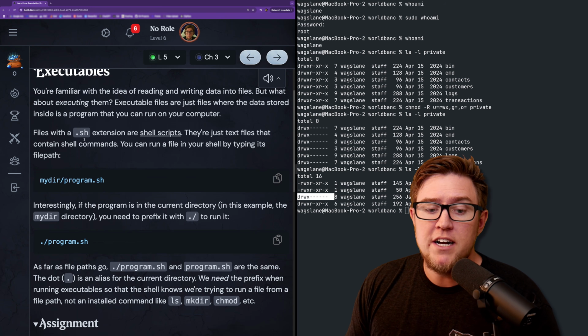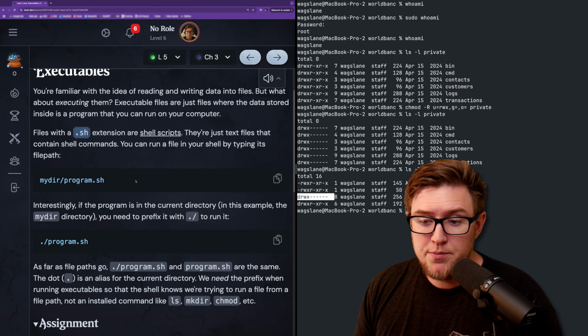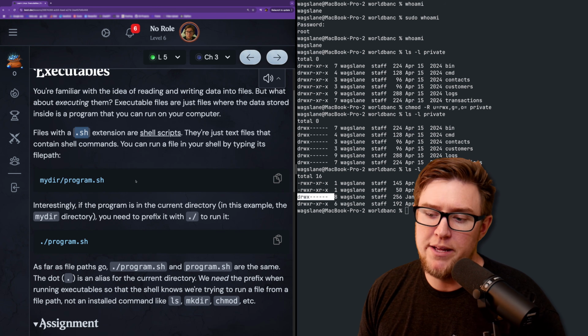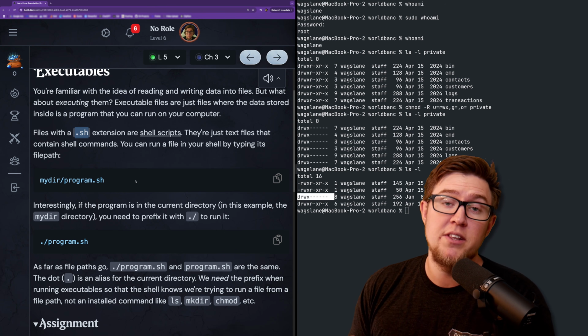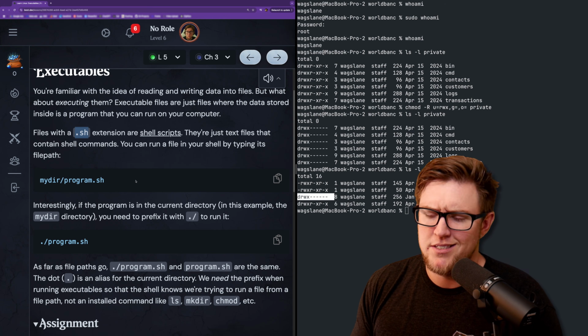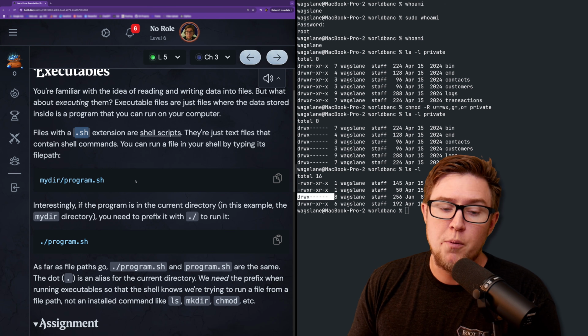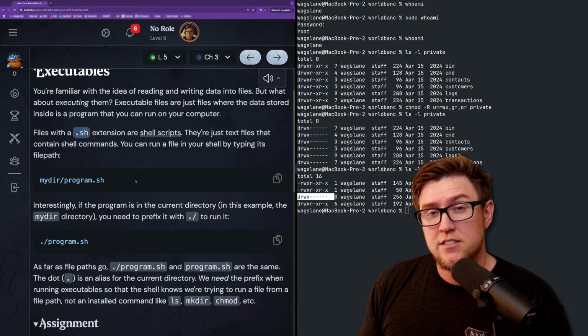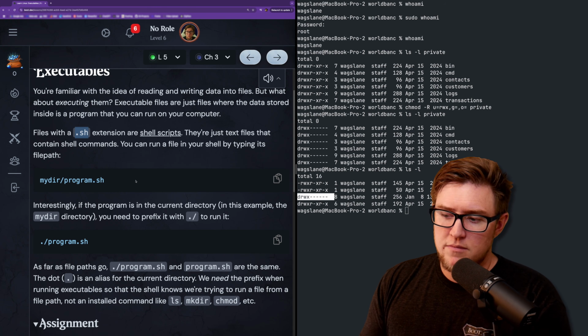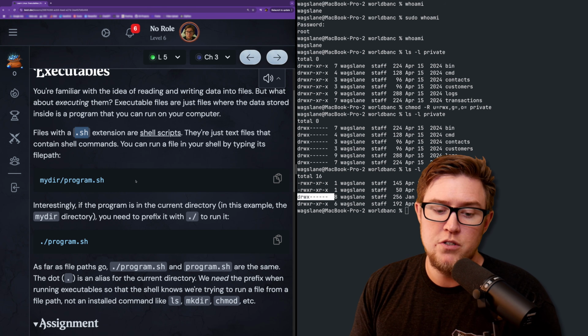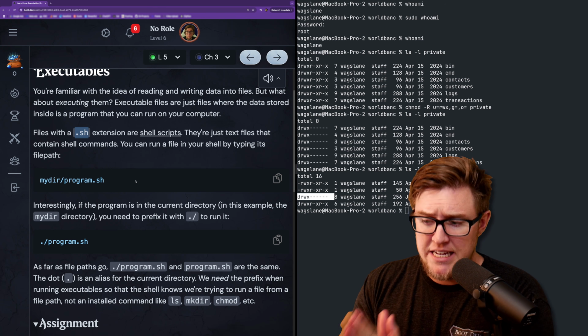Okay, cool. Files with a .sh extension are called shell scripts. They're just text files that contain shell commands. All the stuff we've been running in our terminal, in our shell ZSH, we could put in a .sh file. It doesn't even really have to have that extension. We could put that all in a file and execute that script, and our shell interpreter, ZSH on Mac or Bash on Ubuntu, will execute the commands in the file.